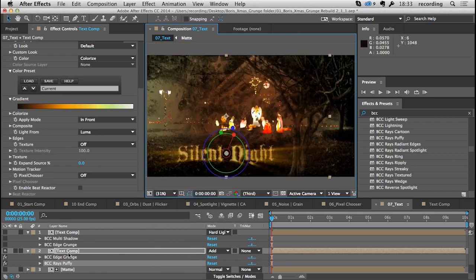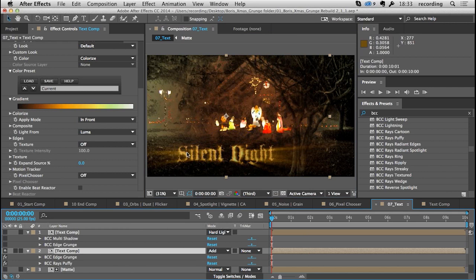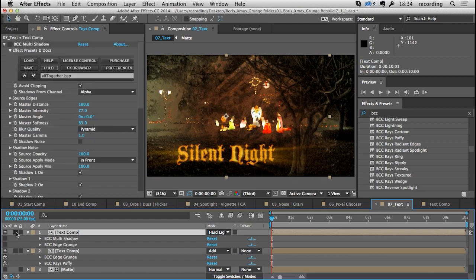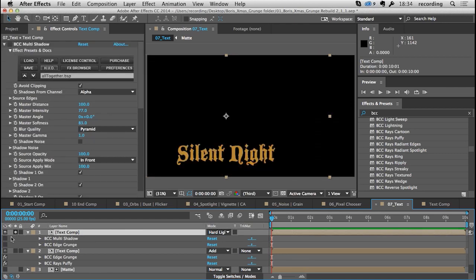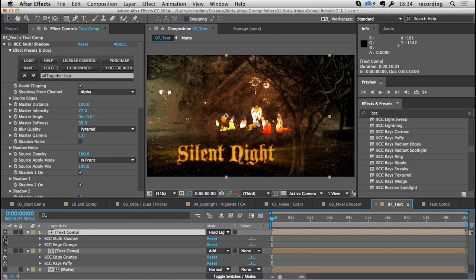Okay, so I've also applied another layer on top, and I really like the way the rays are emitting from there, and I like that grungy edge, but I usually find that applying 2 layers is better than 1. And what I've done here is I've used hard light mode to composite this layer on top of the other layer. If we have a look at that one in isolation, I'm also going to apply an edge effect to that and a multi-shadow. So let's switch that on again.